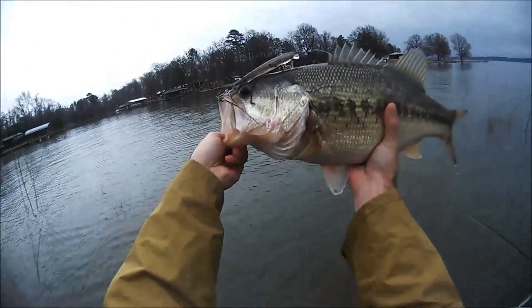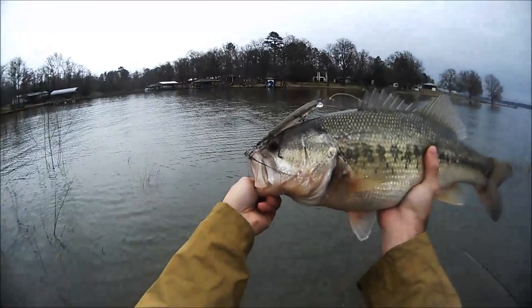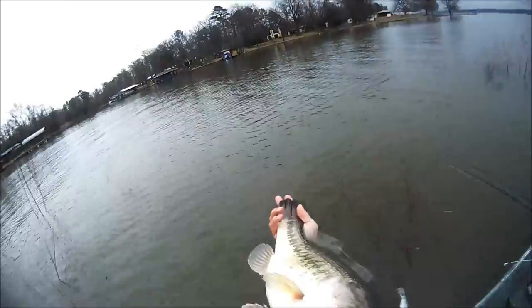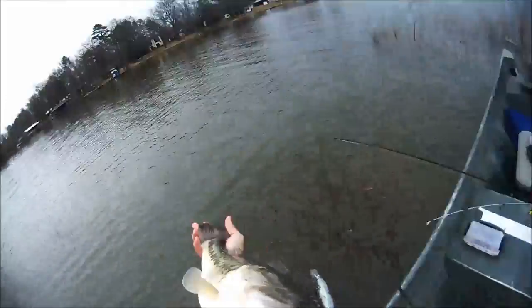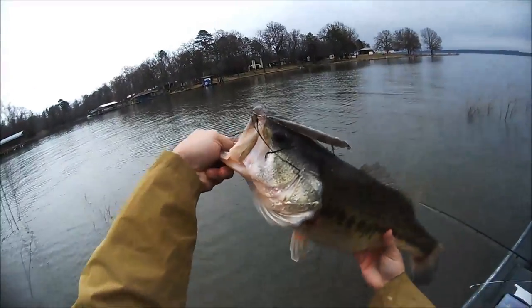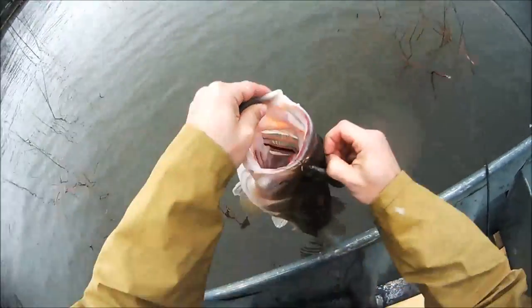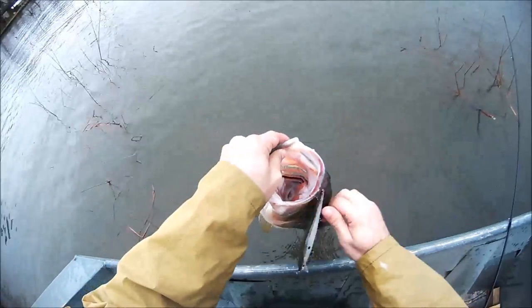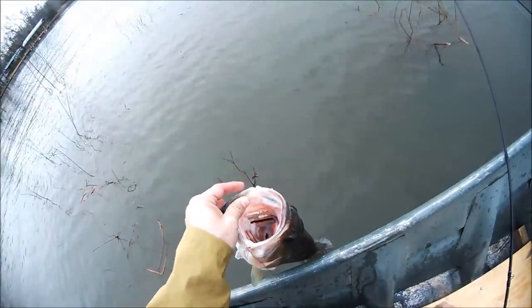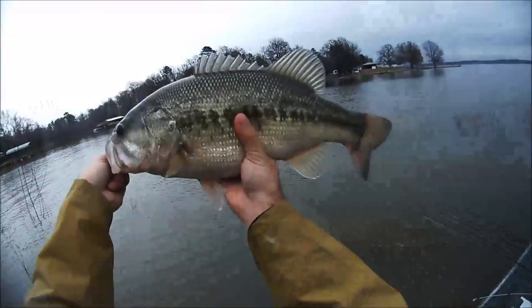Is another Boyd Duckett Jerk Bait special. Man, I should have brought a good one, ain't you? Right where you're supposed to, right in the money. These extra hooks grab on pretty good. Ow, please don't, please don't, please don't. But I got two out of that, these two big fish off this one point right here.